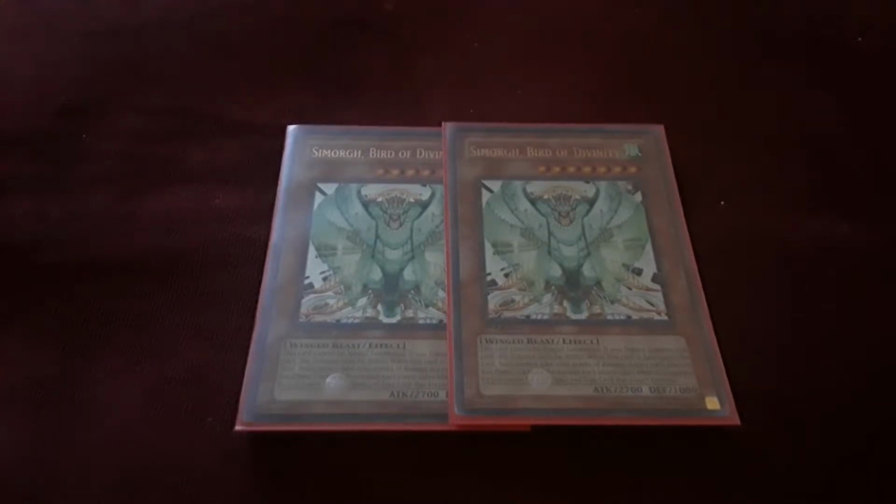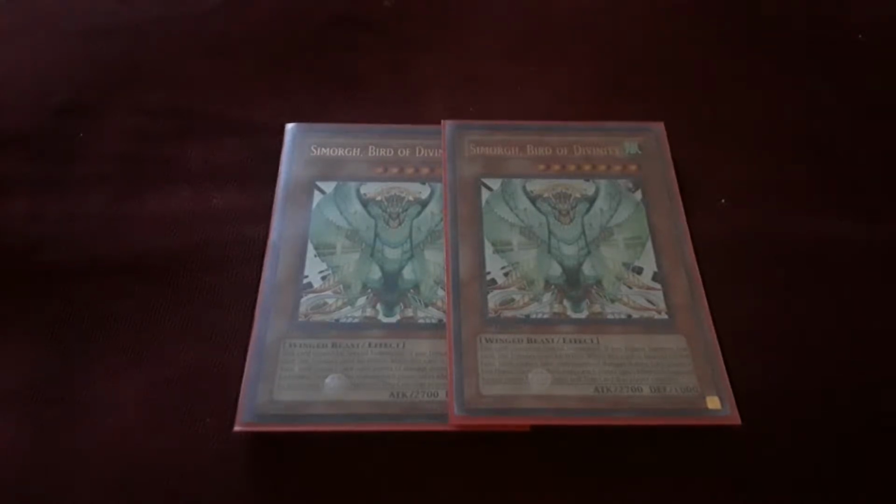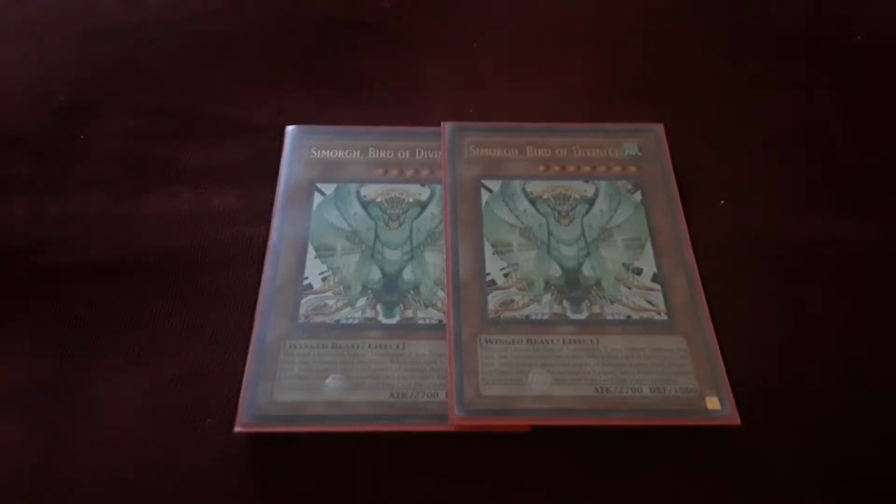Well, Samorg hit the field, 2,700 attack, 1,000 defense. This birdie pretty much said every time during end phase of each player's turn, both took 1,000, but reduced for every spell and trap you had on the field. So a lot of continuous spells, a lot of continuous traps got played with this bird around. The next thing is that Samorg is a wind-winged beast, so he gets a lot of support there.